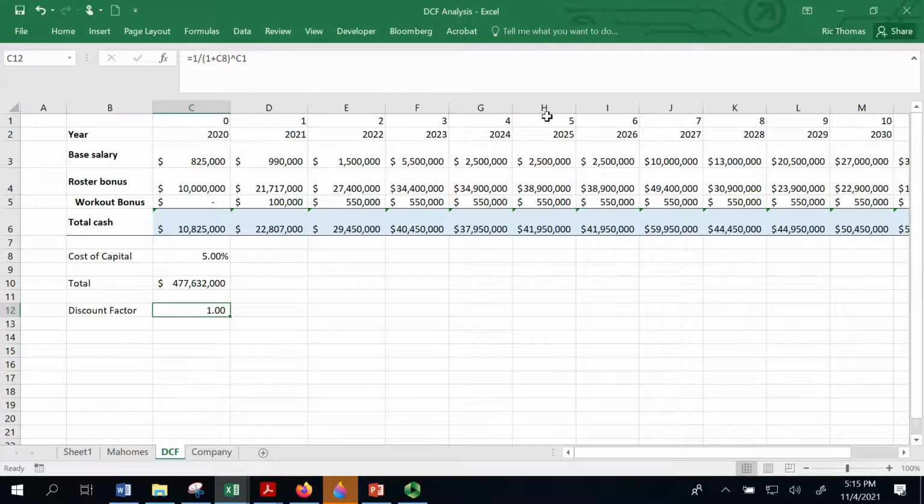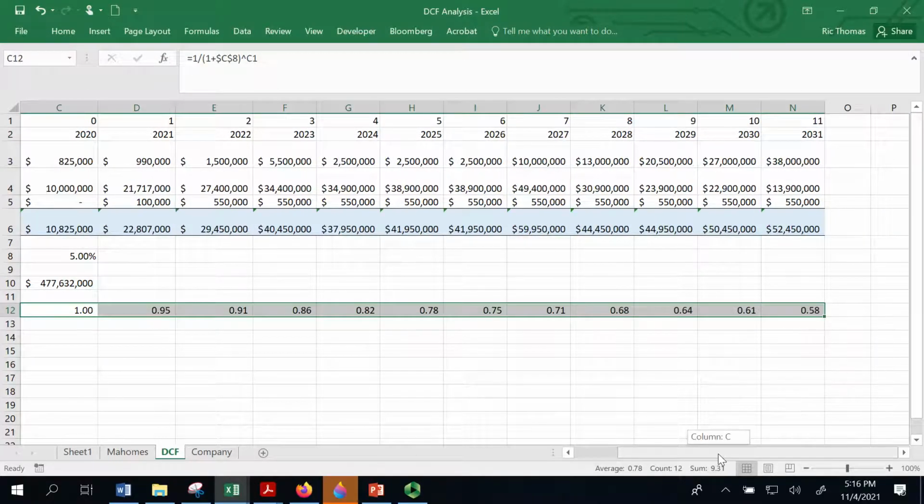This is a little trick I learned in Excel. You put all this across here, and you can just drag. Now the thing is, I don't want to change C8. I want C8 to always be the same. That's my cost of capital. So what I want to do there is hit F4. When you highlight something and you hit F4, it puts a dollar sign in front of the C and a dollar sign in front of the 8, and that's going to anchor that number. So you'll see what I mean by that in a second. Let's just drag these across here.